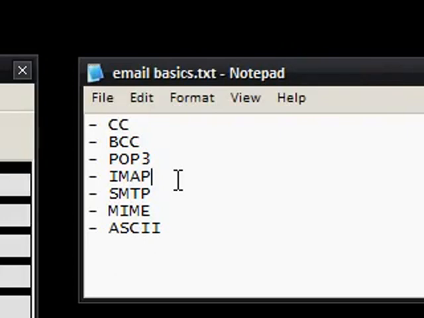Now, if you have multiple computers, or if you want to access your email from, say, a laptop or a desktop or different places, you can use IMAP. And what IMAP is, if you think of a server that can hold loads of emails, and you can manipulate those emails on that server, such as if you want to delete a file, you can set it to delete on the server instead of downloading everything to your computer. What it will do is you can just download the headers of your emails, but you can control what you want to do on the server.